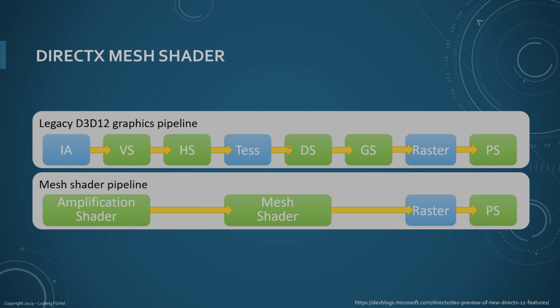But the general idea here is that it's a more modern way of rendering for certain workloads. We're going to use a legacy D3D12 graphics pipeline for quite a while. Maybe we're going to go to mesh shading at some point, but I'm not quite sure. I think that the legacy pipeline will fit us for quite a long time. But still, it's not really a problem, because we can use it at any point we like.